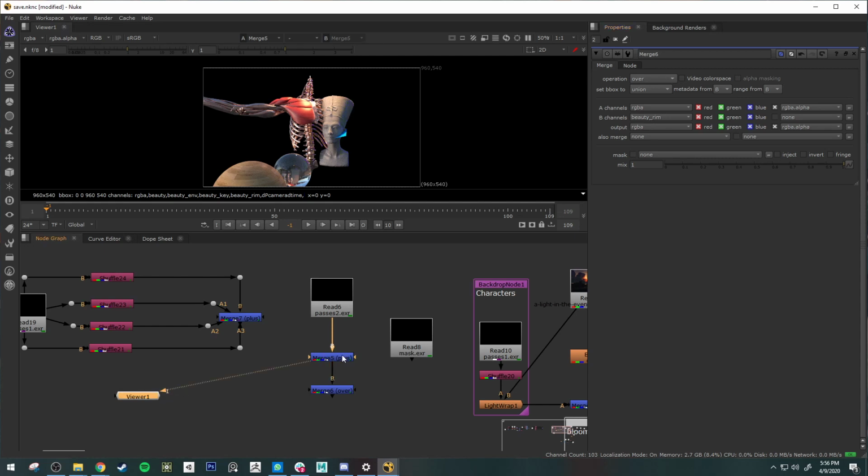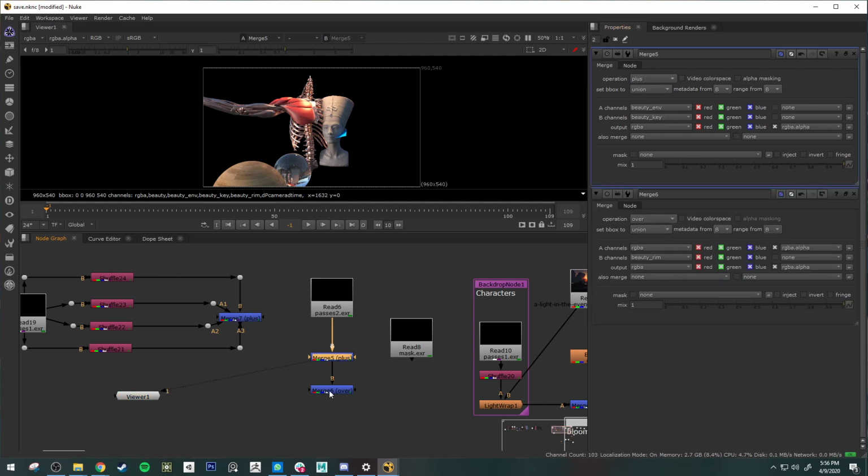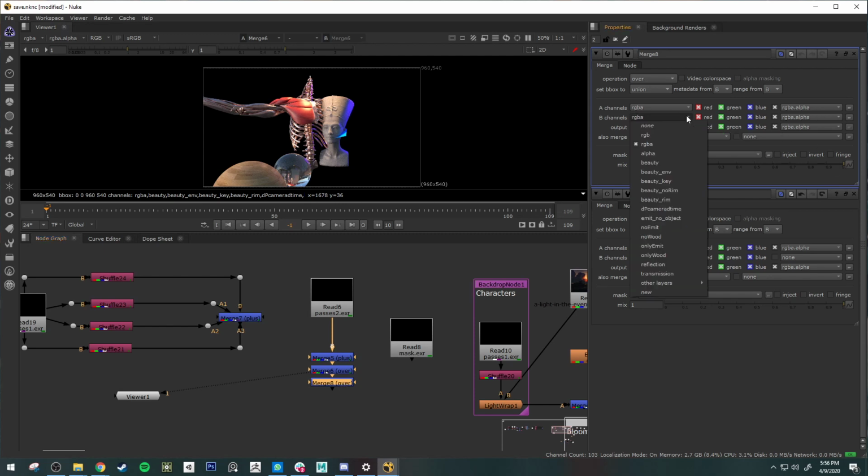Okay. So you can see here we're combining the environment light and key light. So double click on this environment light, key light. And on this one right here, we're taking that RGBA from the previous merge node, and we're adding the rim light to it. And then let's go ahead and add one more merge node. So merge, and I'm just going to again feed them in both inputs into the previous merge node. And on this one, for the B channel, I'm going to do my emission. So I'm going to do only emit. Okay, and let's take a look at it.